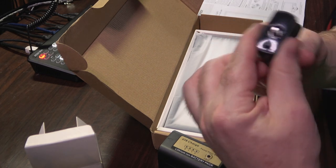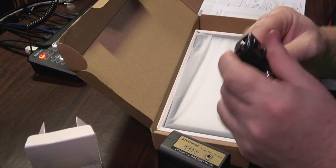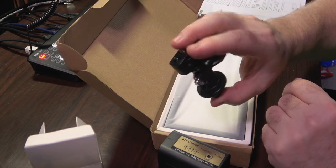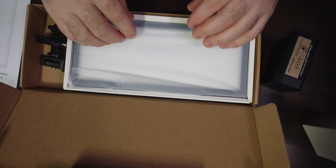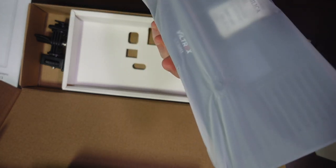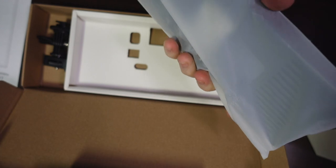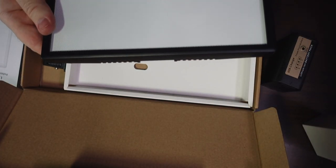That seems reasonably solid. It just goes up and down — it doesn't rotate. But that's okay; it's just something that comes with it. If you want a better one, you can pay 12 bucks and get a better one. And of course, the last thing in the box is the light itself, which comes in a really good protective wrapper.